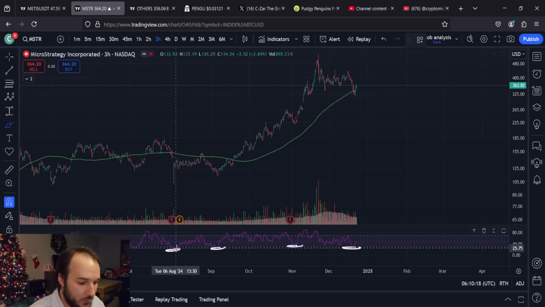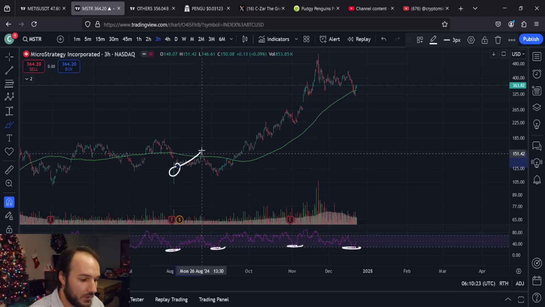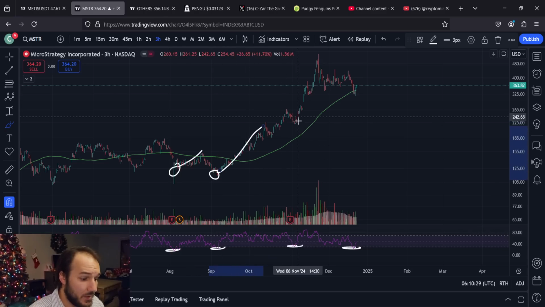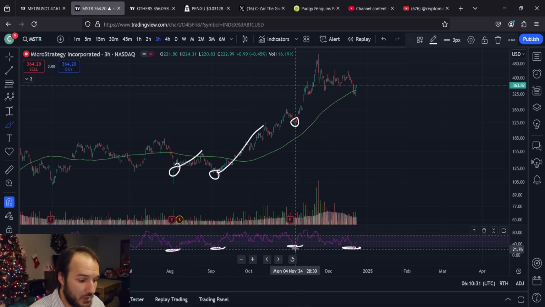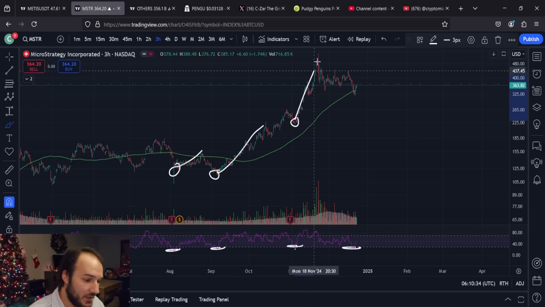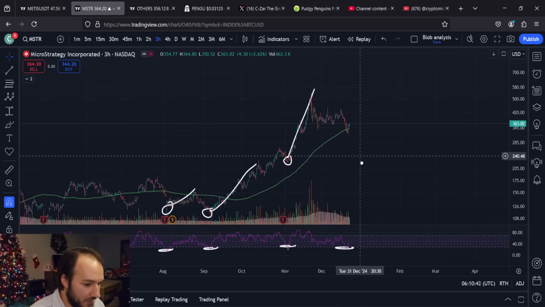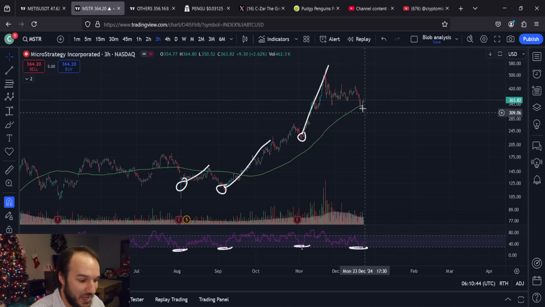Here we are. Here was your 3-hour low here. It was at this price down here, and then you moved up. You moved lower inevitably, but then you moved up. Here was your low here at this price, and then you moved up. You continue to move up until you found your low here on the 3-hour period on the RSI at this price, and then you moved up. And here we are now at the same area in the RSI that we've continued to find support at, okay? And I think it's very obvious that we found our low.